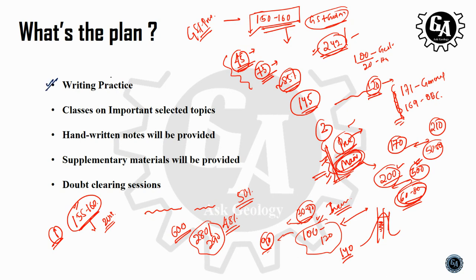So in writing practice, the first thing we will do is what to write, that is very important. For example, I was just talking to one of my students. The question was given: describe Pauling's rules. What are Pauling's rules? What are their utilizations? And describe rule number 3. Okay, and all of you know these Pauling's rules: the coordination principle, that is rule number 1. Then the electrostatic valency principle, that is rule number 2, and rule number 3 is how the polyhedra are getting linked. Okay, so these are the types of rules Pauling has given, and in this particular question it is asking about rule number 3.